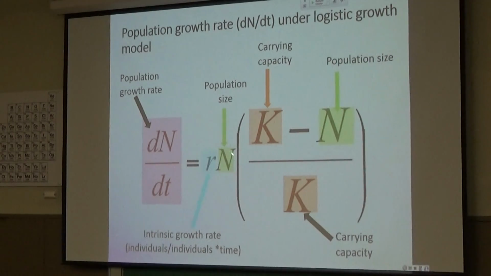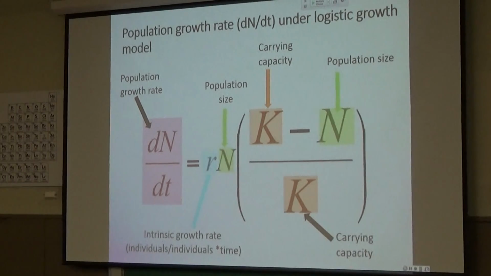N is the population size. And then you have this entire term here, which takes into account the proportion of the carrying capacity that is being filled by individuals in this population. So K here is the carrying capacity, and that's expressed in number of individuals. Let's say that you have a carrying capacity of 100 individuals in the population, and then you have one individual in this population. You still have a lot of the carrying capacity that can be filled, so you can expect that this growth rate is going to be very high.